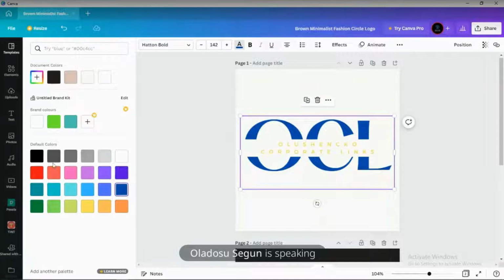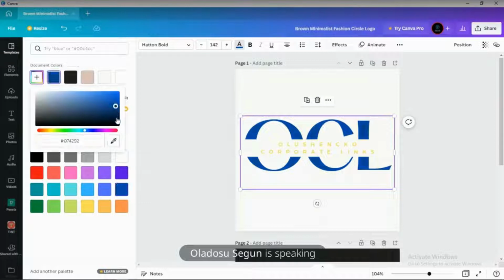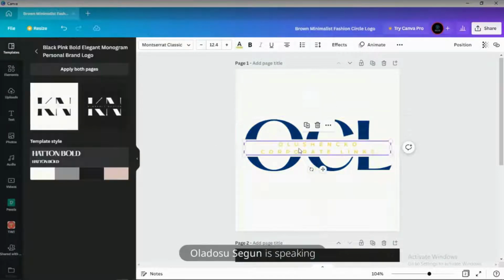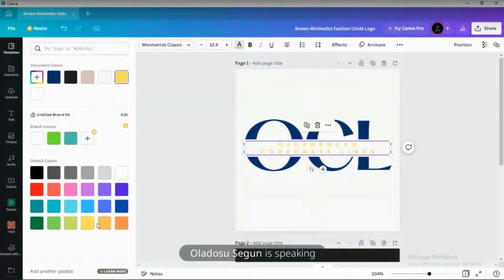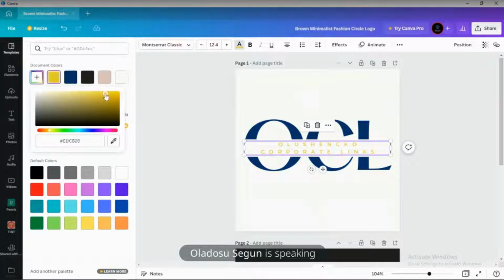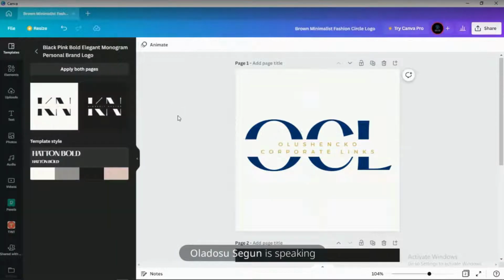And not the regular blue, it's navy blue for me. So let me look for the deep navy. Okay, and for this, I like the gold light yellow. Yes, this yellow. Okay.